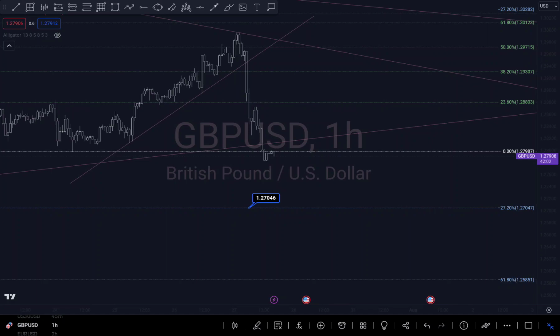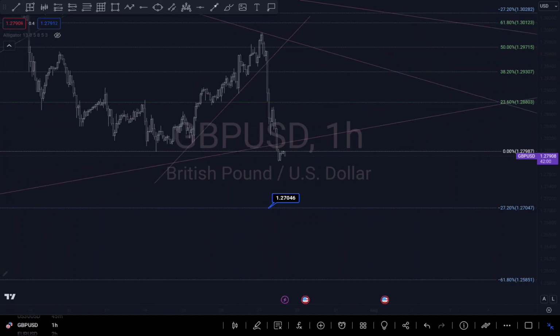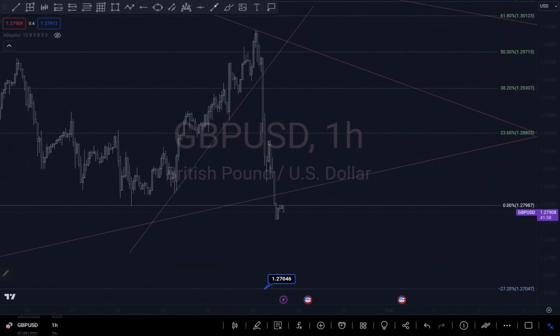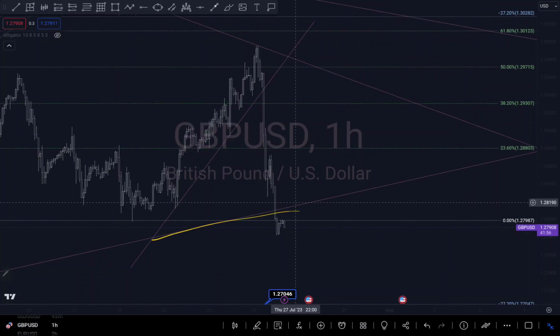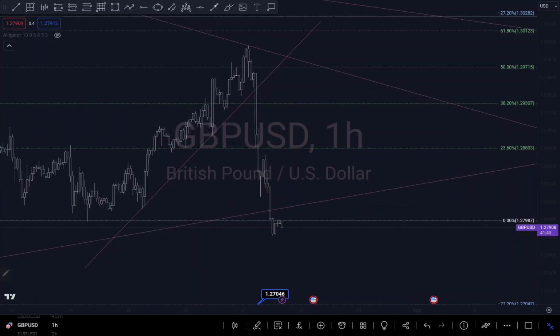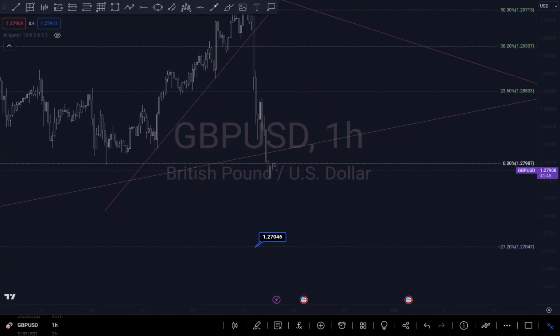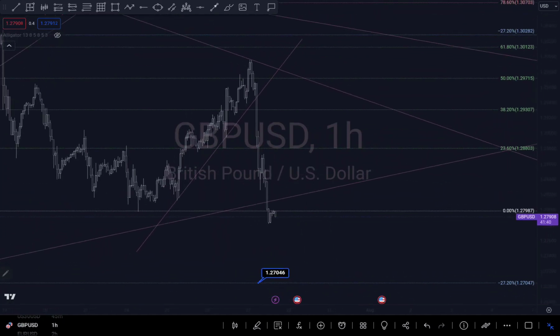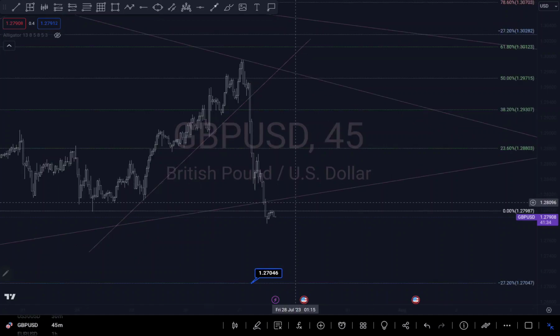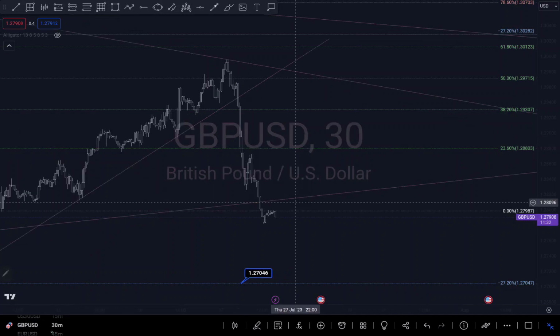So what am I expecting right now? I'm expecting more of a push to the downside. We can see that we currently broke this trend line as well with this engulfing candle right here, which is good. So what are we expecting around this area? I'm expecting continuation to the downside. We haven't seen a lot of pullback yet. We're just seeing a drop, a small correction, then it continues to push to the downside.